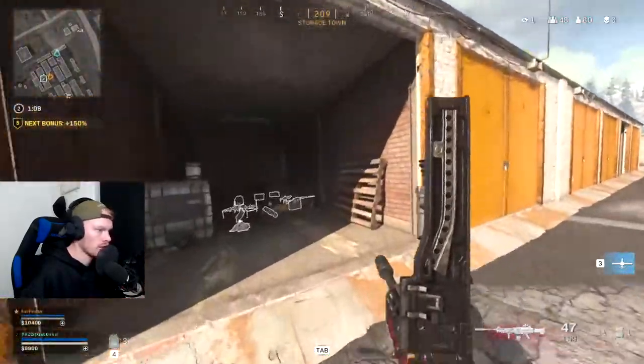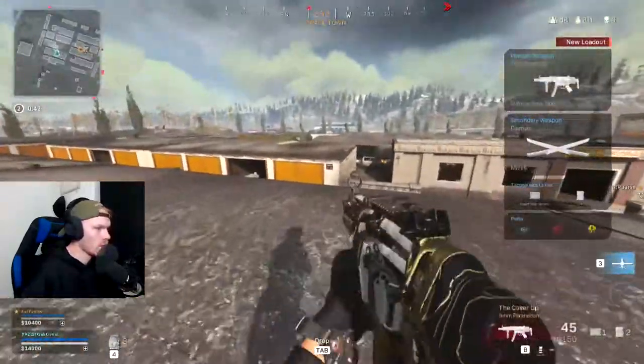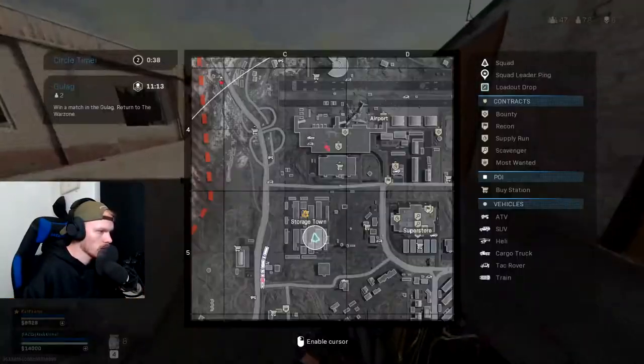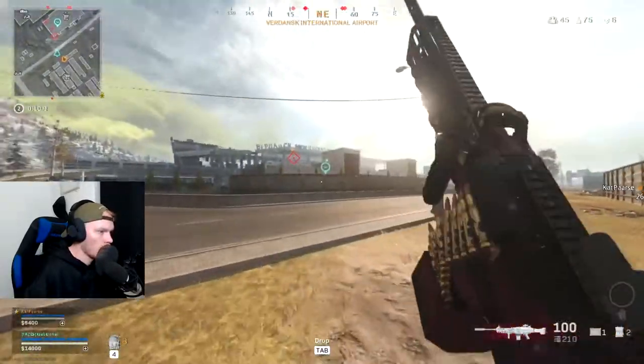Let's get another gun. It's a team on the roof where we were at the airport. Alright, but it's also one dude on the train still. Nah, he's on the train. Fuck him. Yeah, let's go to the airport. You again? It's right there.